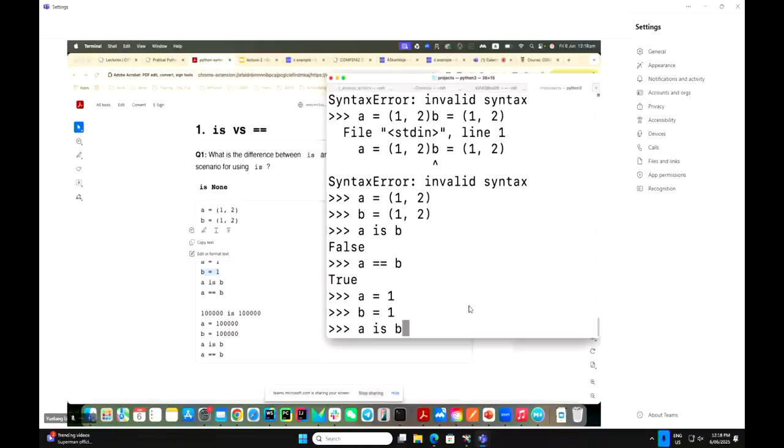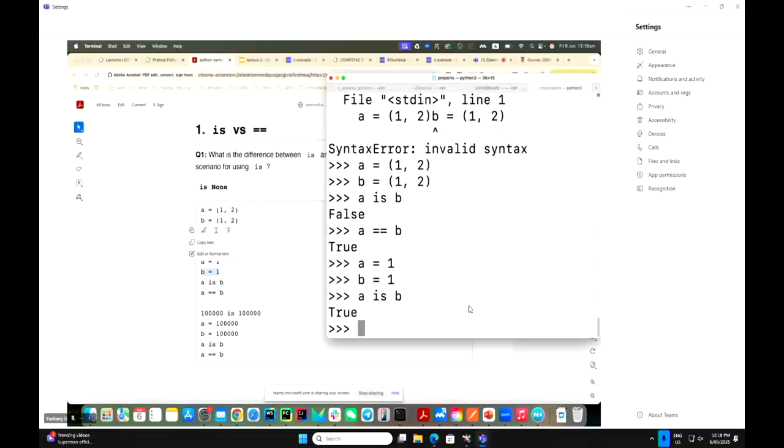The answer is actually true. This is a little bit confusing. There are some small, subtle features of Python which could cause confusion, and I'll try to cover them in this course. I'm not trying to cover basic syntax and all those things, but let's cover those corner cases. So A is B is true.